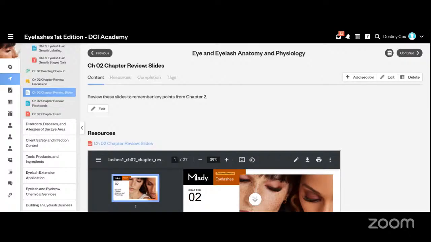So here we go with the areas of the eyebrow. The head grows up, the body diagonal or sideways, and the tail goes down. Okay, and so that's typically how we're going to be sculpting our brows and how you're going to be graded upon. Okay, the head, the body, and the tail. How well do they look together?